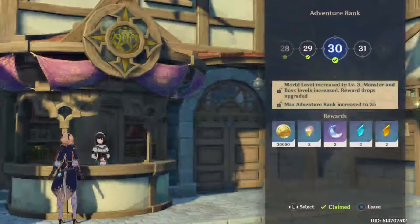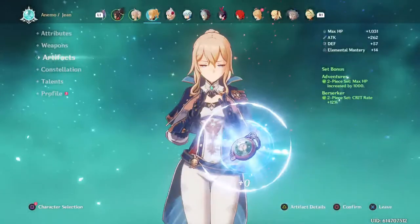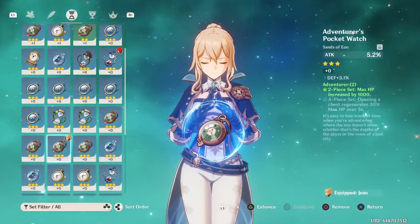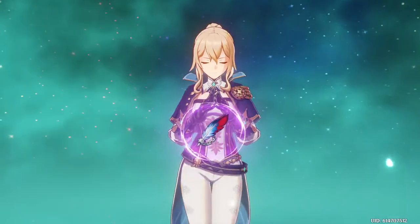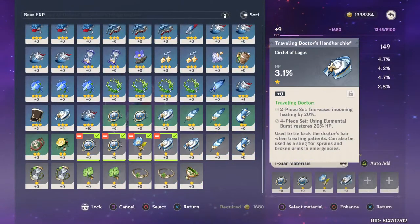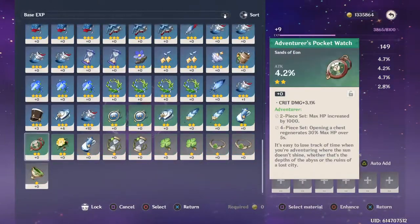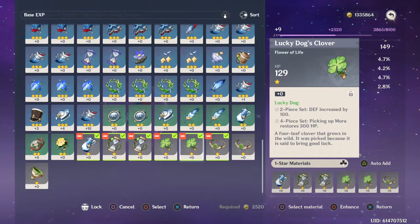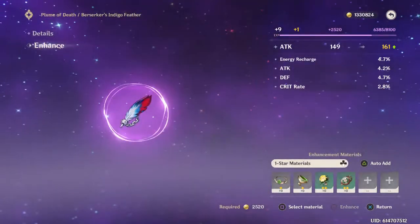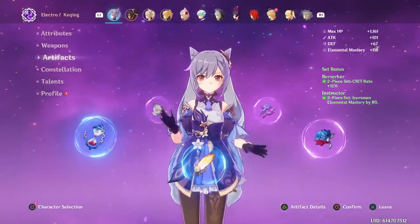All right. I think I can do some domains now. Yeah, I think I can. I'll just level up some artifacts. What am I using? Yeah. Let's level this up. I think I can actually do some domains now. Yeah, we'll try to do some domains. Let's go check out Shinian.